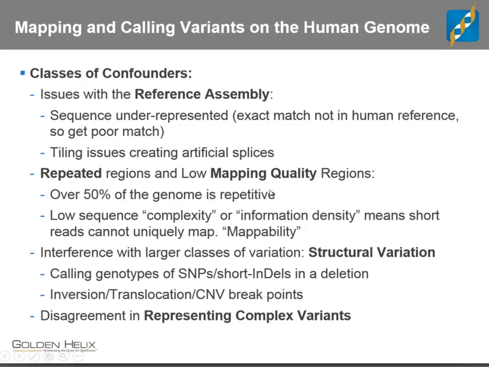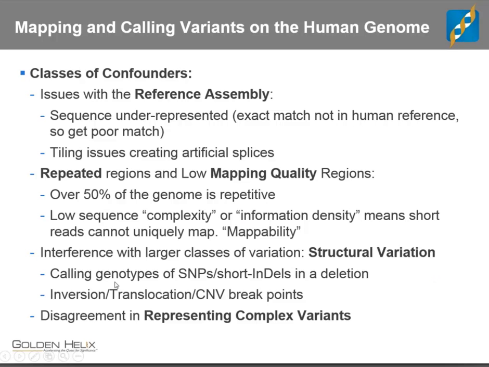But more importantly, with the human reference genome, we have to keep in mind that there are so many repetitive regions. In fact, given some definition of repetitive, over half the genome is repetitive. And there are going to be lots of regions with very low what we call sequence complexity or information density. This ultimately results in, no matter how good an algorithm you have, you cannot uniquely place your read onto the genome. And if it's not uniquely placed, we generally throw it away for variant calling, because if it can go to 2 places, you don't want to necessarily trust that for informing a very localized mutation. So this mappability is a big issue, and regions go up and down in mappability. You might have a 60-mer repeat and you have a 70-mer string. You might have the tail end of it coming in and doing quite well, and then the rest of it getting messed up and that kind of stuff.